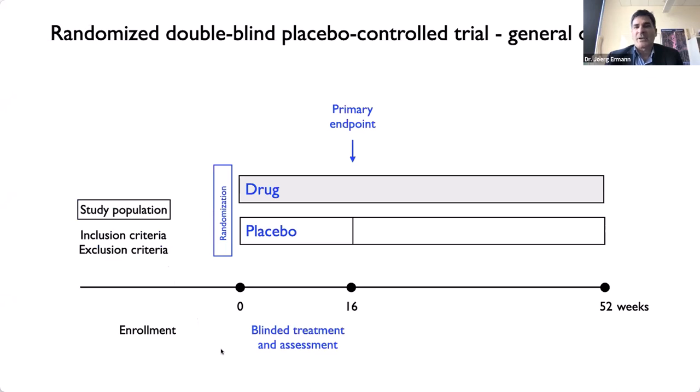And then once the patients are enrolled, they are randomized to one of the two treatment arms. And then they start treatment, and during the first phase, there is blinding. So both the patient or the subject in the study, and also the physician who assesses the efficacy during that time, do not know which arm the subject is in, whether the participant in the study receives the drug or the placebo. And this goes up to the primary endpoint of the study, which in ankylosing spondylitis or axial spondyloarthritis is typically at 12 or 16 weeks after initiation of therapy. And so this is really the critical phase of the randomized double-blind placebo-controlled trial. So all of these elements that are in the name are active here.